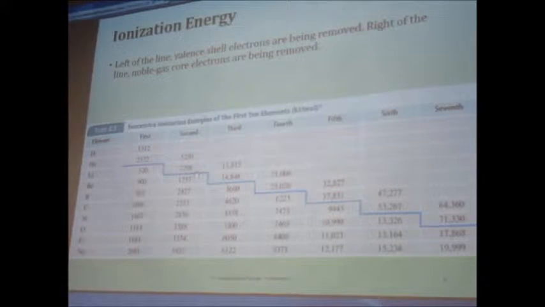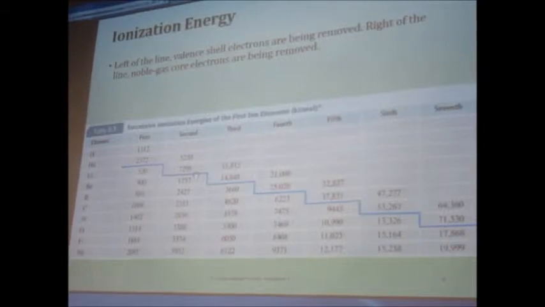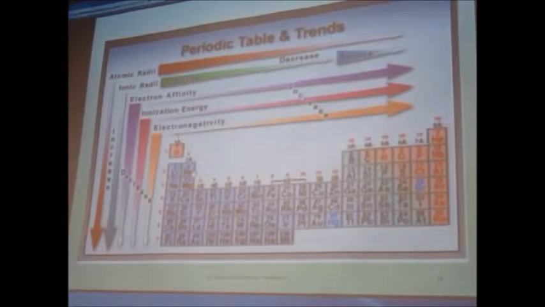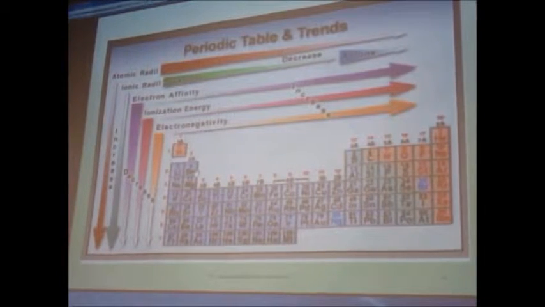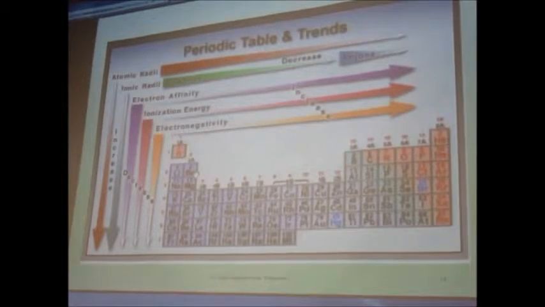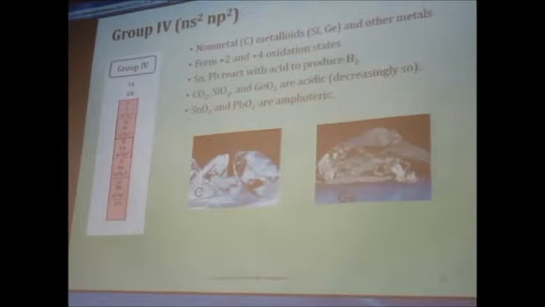If you want, please go ahead and listen to the rest of the lecture. It's really not that much, and then I will do a little review for you. This is a nice chart to have. It has all the trends on there, along with the size of the arrow, which you have to appreciate. The atomic radii is decreasing as you go to the right, so the arrow is narrowing as you go right. It's kind of a fun chart. So keep that one handy, and we'll finish this off next time.